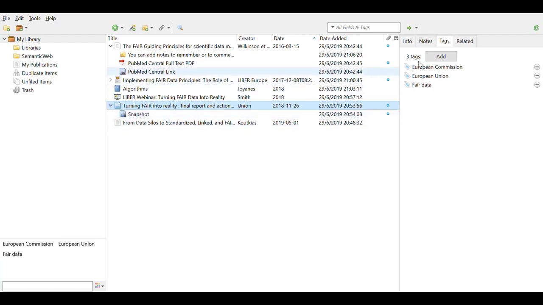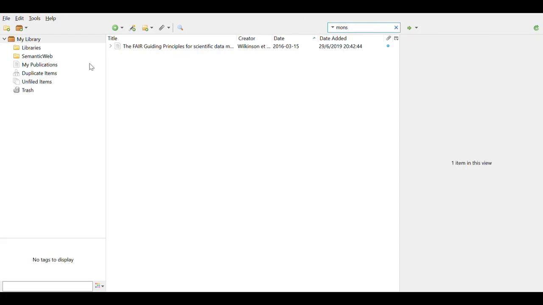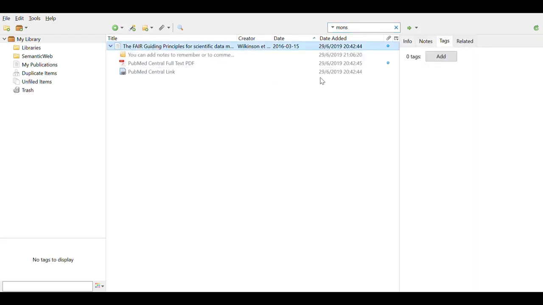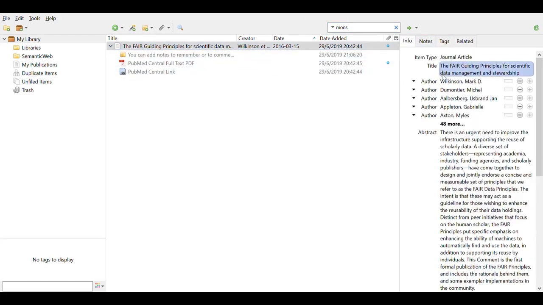And in the main area you have the search box. Right now we can search by title, creator, or year. But if we expand the drop down menu, you can see that we are now looking for Barren Months, and there are 48 authors.